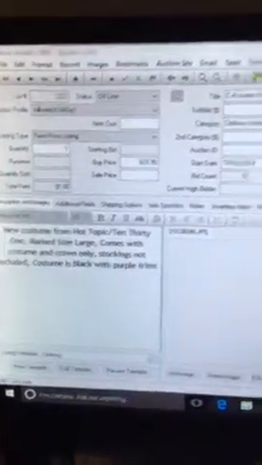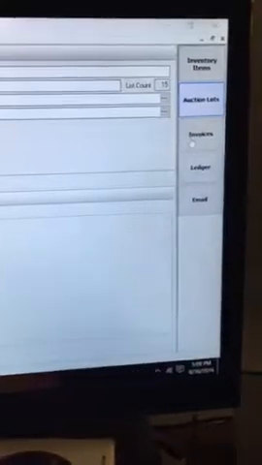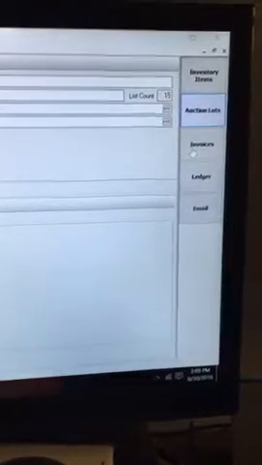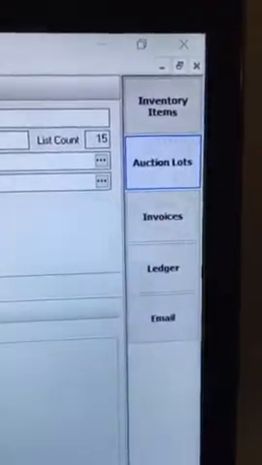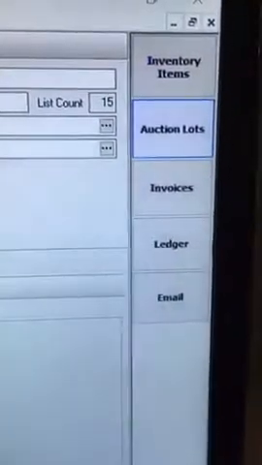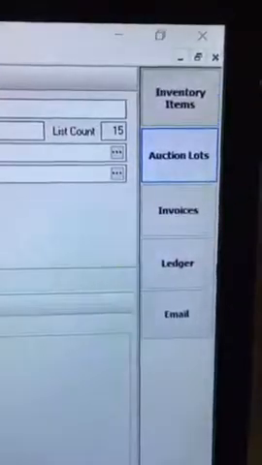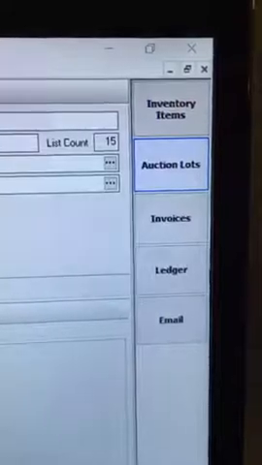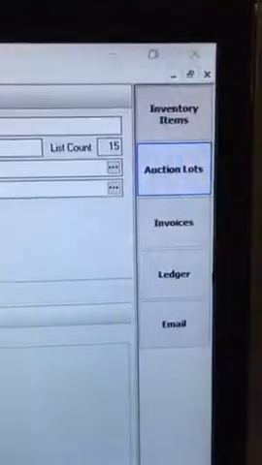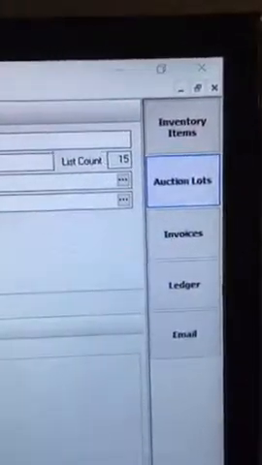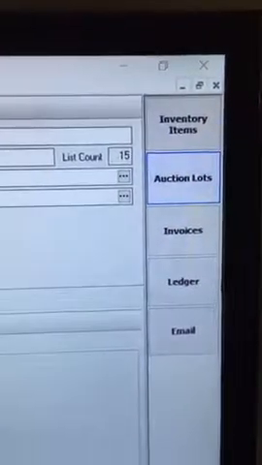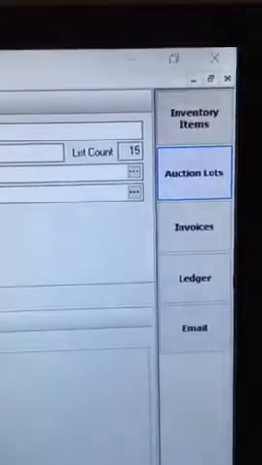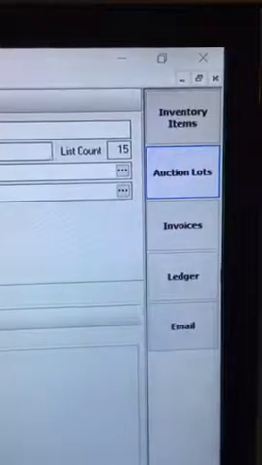Some of the functions you see on the top are again repeated over here. This is actually 5 different functions you'll find in Auction Wizard. Everything from inventory, which you probably won't use, right down to email, and it's got a ledger where you can track everything about your business. That's not something I'm going to cover here, but it is an option, just to let you know that this is basically a tool that you can use to track almost every aspect of your business.